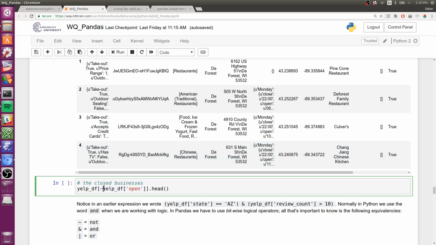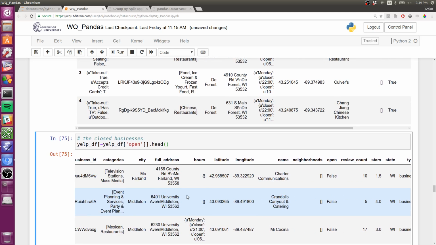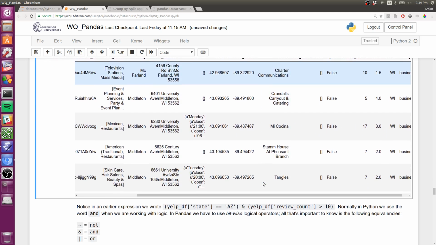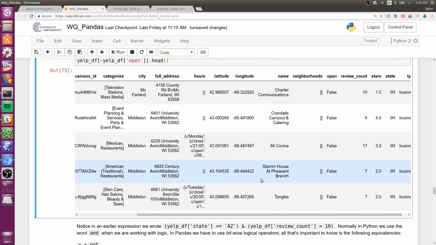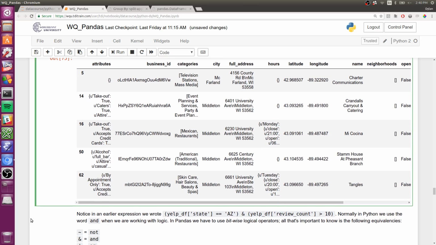So we negate that open column. And this gives us the closed businesses where open is false. And we negate it by having this tilde, which is equivalent to a logical not. Not open. Closed.